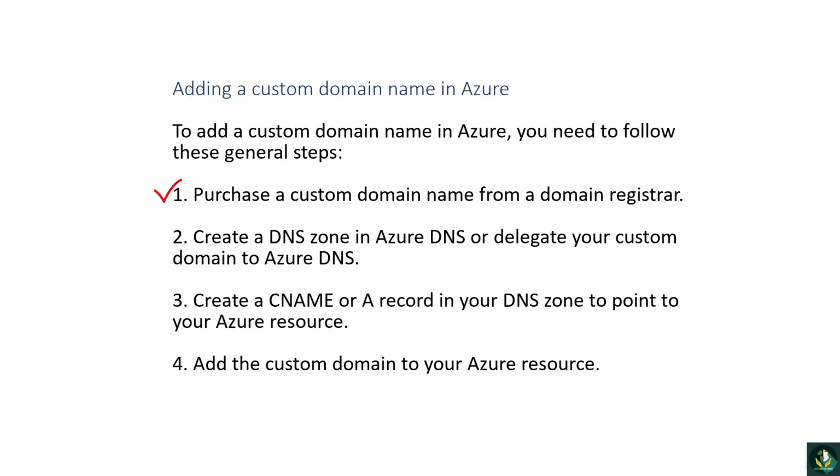Create a DNS zone in Azure DNS or delegate your custom domain to Azure DNS. Create a CNAME or A record in your DNS zone to point to your Azure resource, and then add the custom domain to your Azure resource. These specific steps may vary depending on the Azure service you are using.